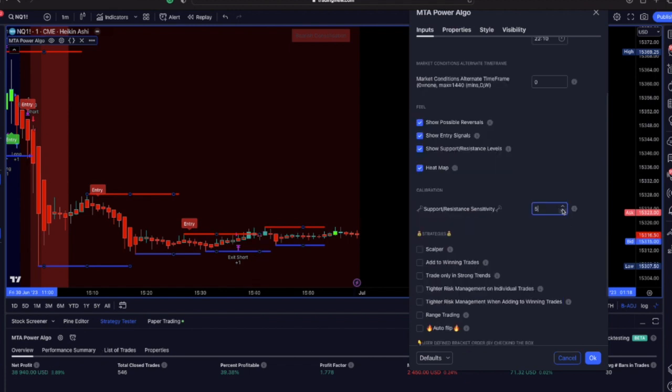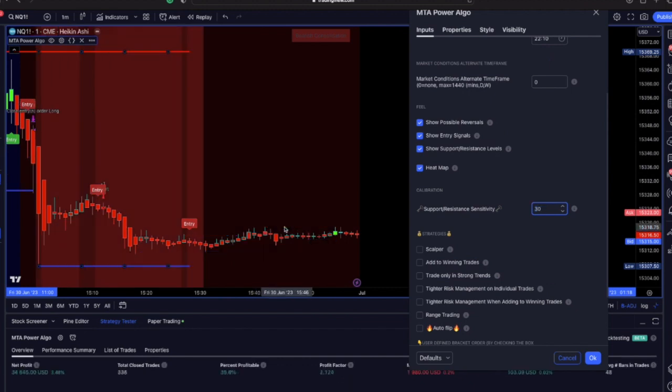This is adjusting support and resistance level. This basically calibrates the look back period which the chart uses to find support resistance. So if I change this to like 30, you'll notice these lines are no more. See, they're way up here. They make trades harder to get into. It just depends on how much the underlying tends to move.